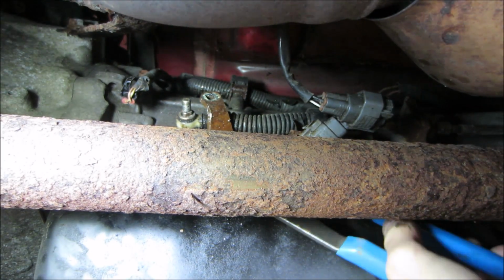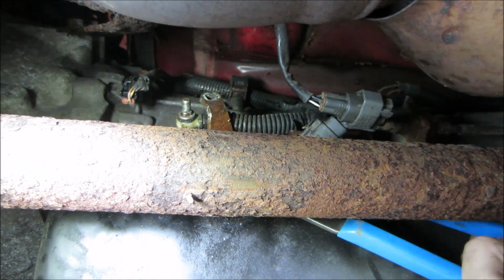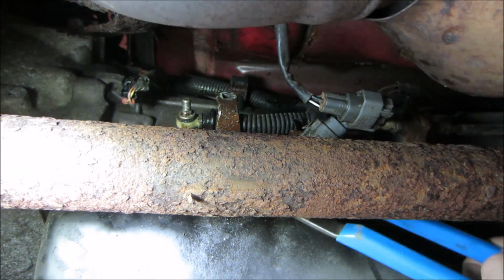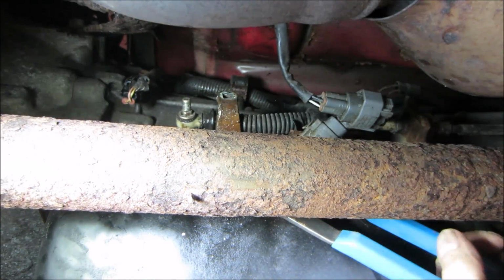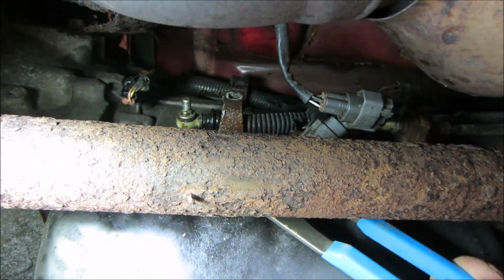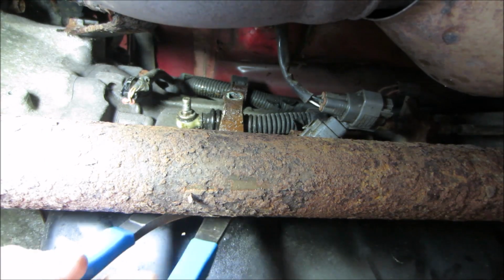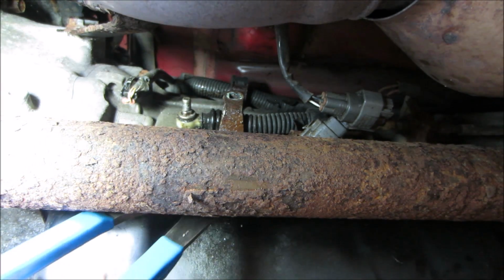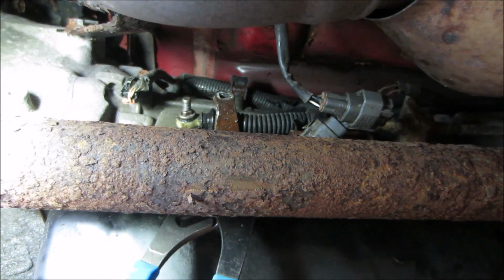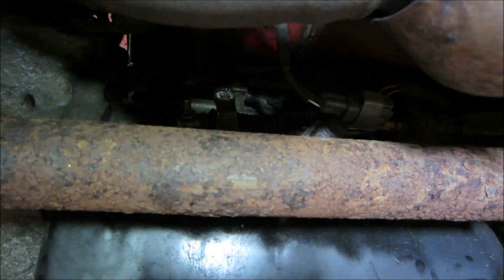Will it crank in neutral? I never tried it. I think it should. Hold on, don't do it. Now it's in neutral. You got the brake on? Yeah. That was a no. That's neutral? That's reverse. All right, so the top of the lever has to go all the way to the back of the transmission. That's neutral. I'm going to back up. I'm going to let you try to crank it. Yeah. Go ahead.